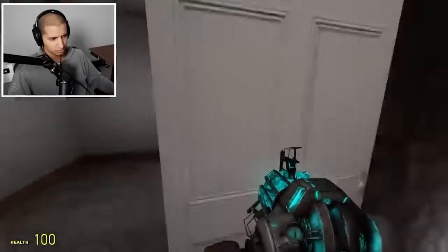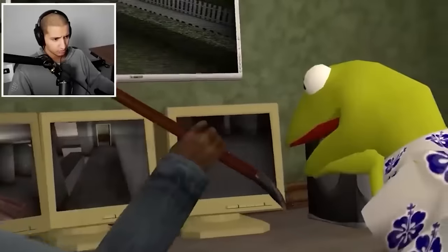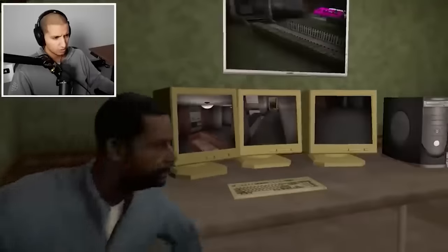Wait, what do you got in here? What is this? Oh, that's our candy room. Candy chamber. Did you just say candy chamber? Yeah, candy chamber, so then people can't escape when we get them. Oh, this is so nobody can steal our candy and run off. Let me go get the kid. Give me a second.